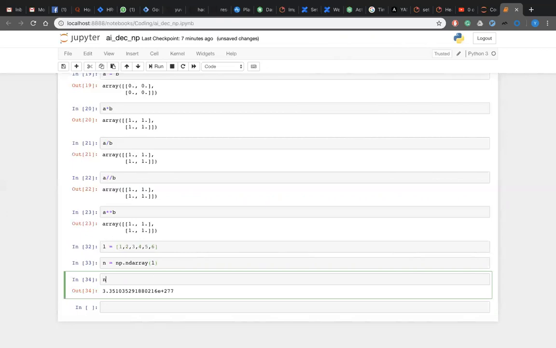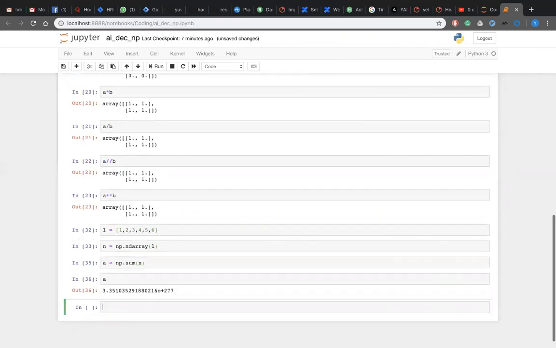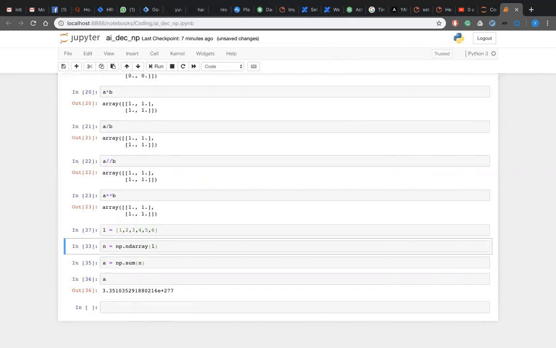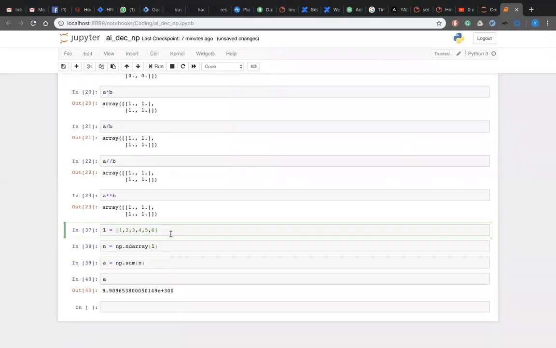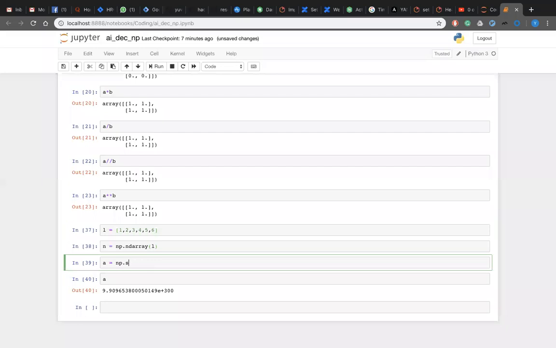Okay, wait, do it like this. Okay, this is a weird behavior. Let's investigate why this is happening. Yes, if you write it this way, a 3D array will be created. This is a weird behavior.